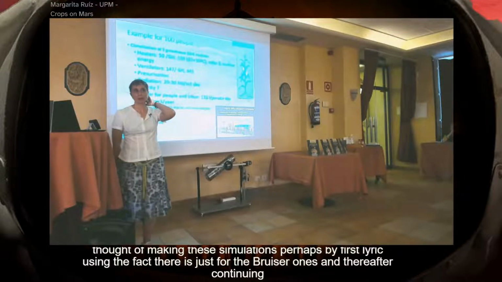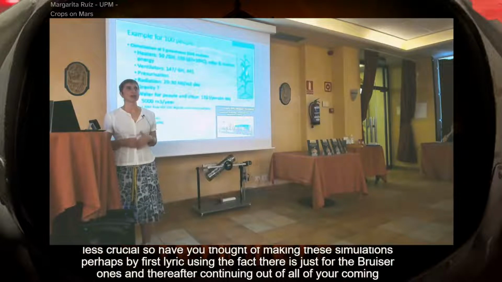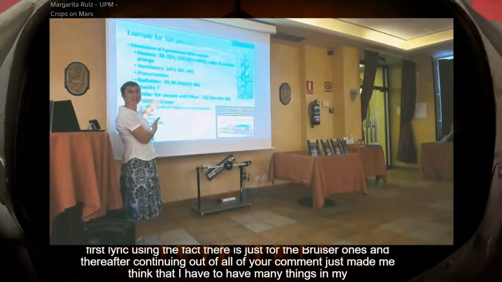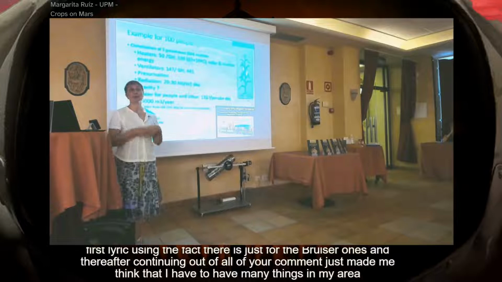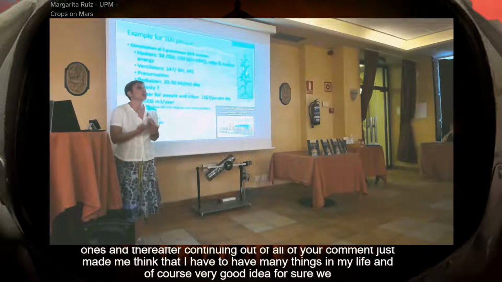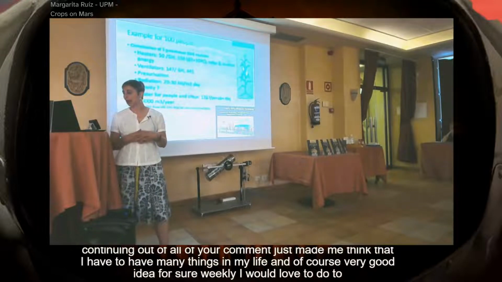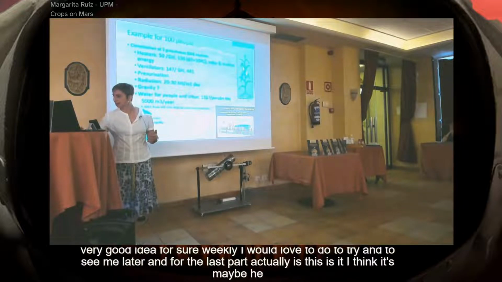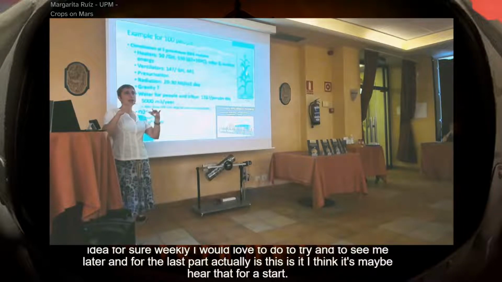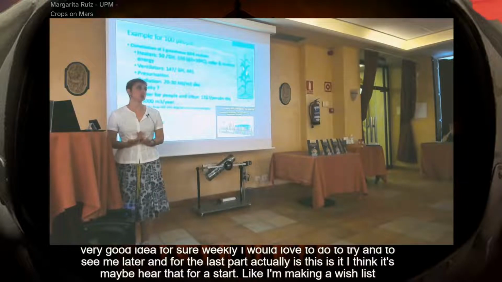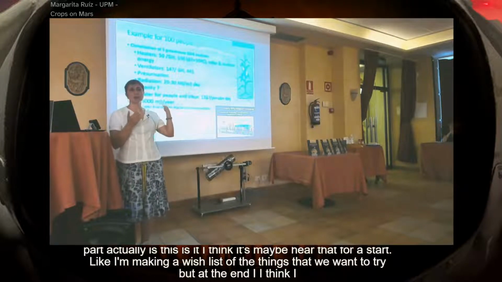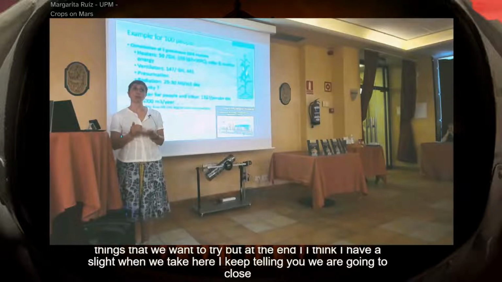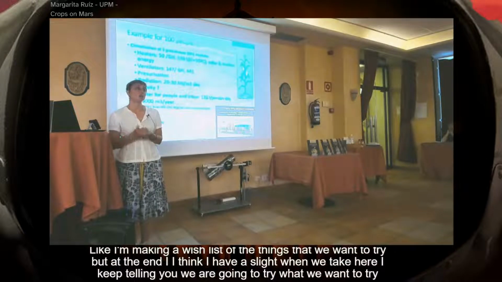Actually, the first part of your comment made me think that I have to add many things to my scenarios to simulate. And they are all very good ideas that I would love to try and simulate. And for the last part, for a start we are making a wish list of the things we want to try. But at the end, I showed a slide where we hierarchically classify what we want to try first, and that is radiation and temperature.